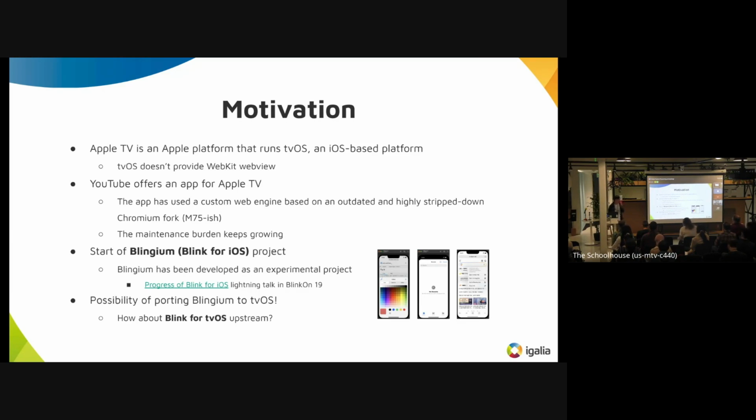Next, the BlinkOn project was launched. BlinkOn was the project name of Blink for iOS, and it has been developed as an experimental project. If you are interested in the BlinkOn project, you can take a look at the slides in the BlinkOn 19 talks. We saw an opportunity to explore porting it to tvOS. Additionally, we considered the possibility of upstreaming Blink for tvOS. For these reasons, we believe that it was worth trying.